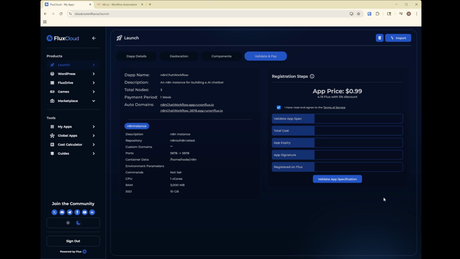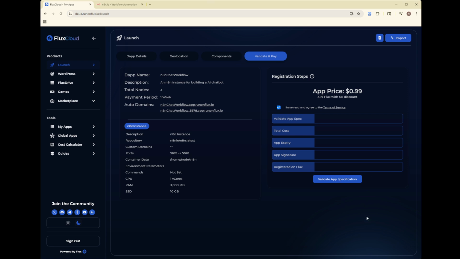Now, there is going to be another video about how to buy Flux, about the Zelcore wallet, and we'll have that information available because to pay, you're going to need a wallet connection, and that's how I connect here. And it just makes things so much easier, in my opinion.